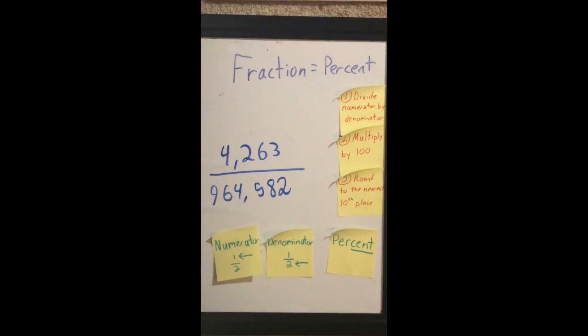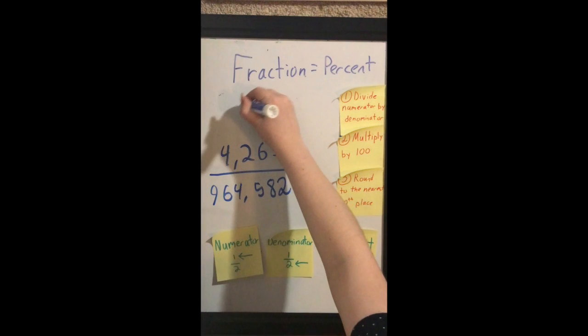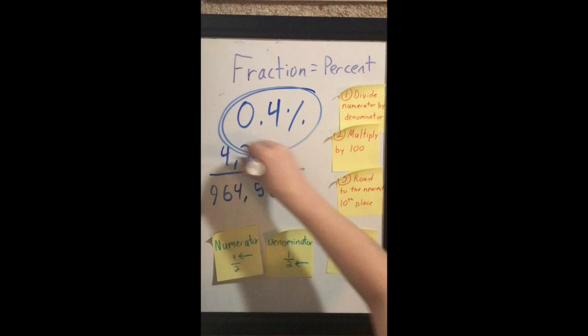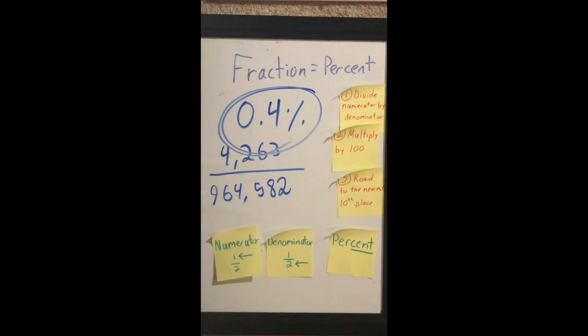Okay, so pause the video now and work through this problem on your own. And when you think you have the answer, just click resume and I will reveal what the answer is. Okay, so hopefully at this point you've taken a second to go through our process and looked over our vocabulary to determine that the answer to this problem is 0.4%. So if you got this number, that means that you got it right. If you did not, make sure to go through the video and see maybe where you made a mistake. I'm going to put my work for this below in the video description, so if you do need a guide, feel free to check that out.